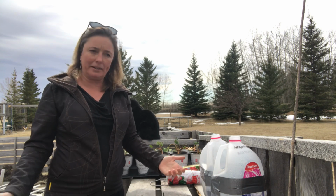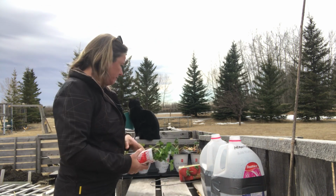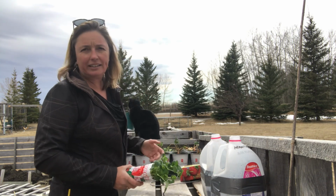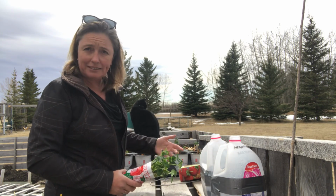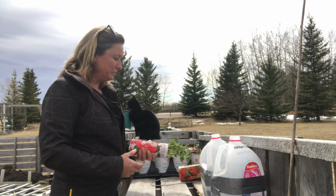So that moves on to the next subject. How do I help my berries survive? Well, I have purchased some here. I'm about to rebuild a garden bed over here that I've had for 8 years. It's time to take it down and start over. So I'm going to put some more strawberries out because you can never have enough of them. I'm starting with some fresh new root berries.